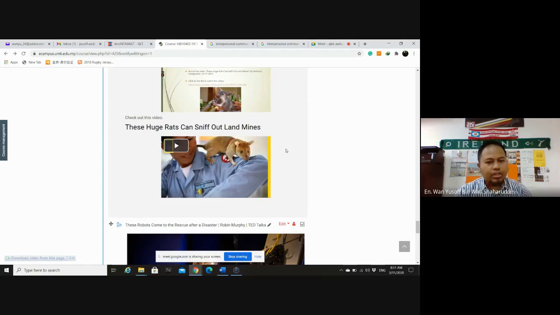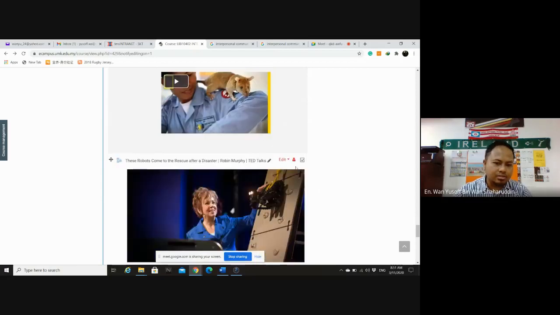When you go through the video, you can see that they are rats, not cats, sorry. These rats are motivated by a clicking sound and also food given by their trainers, the people who are keeping and training them. These animals are not like dogs. Dogs are very intelligent animals. You can ask them to sit, to fetch things and do things like that. But rats are only motivated by the clicking sound made by a clicking device and the food given by the trainers.